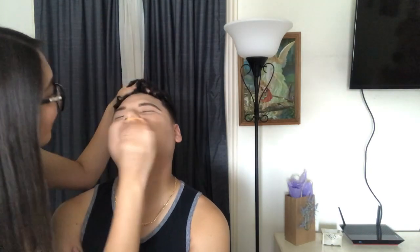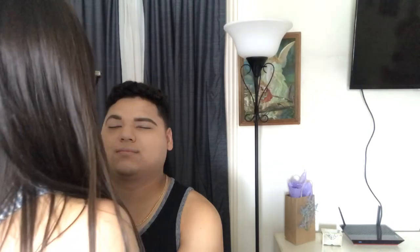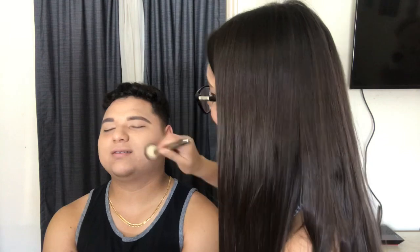He thinks he looks like a clown. The eyebrows are not looking good — hold up, let me fix them. Maybe I'm just not good at eyebrows. Eyebrows are really hard to do, so do not judge them please — this is just for your entertainment. Are you guys liking it so far? He looks a little pale right now but we're gonna liven it up. Next we're gonna put powder on him. Oh that feels nice! He looks like a beautiful girl. Now we're gonna bronze him using this palette — the one he got me.